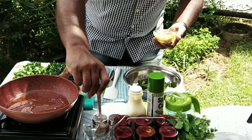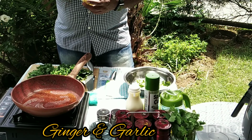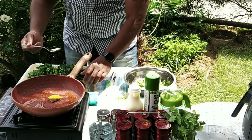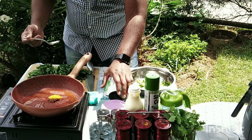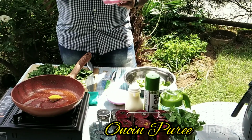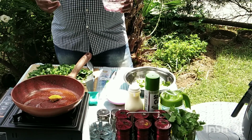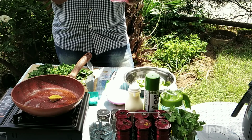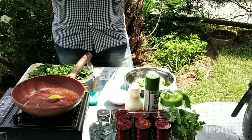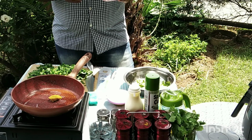I'm adding a bit of ginger garlic paste. And I've got some onion puree. So it's up to you guys. If you want to puree it, you can puree it, but I prefer in Palak Paneer puree. I don't want to have any kind of chunks. So, but you can very tiny chop onions. You can also use that.